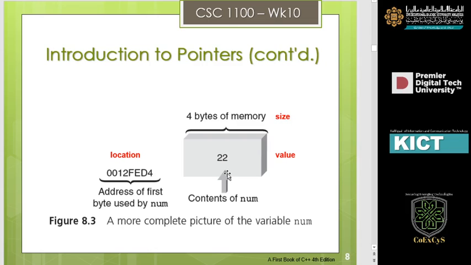Now, when we have a particular address, this address states that it is the first byte used by num. It is basically the location of where the first byte is.